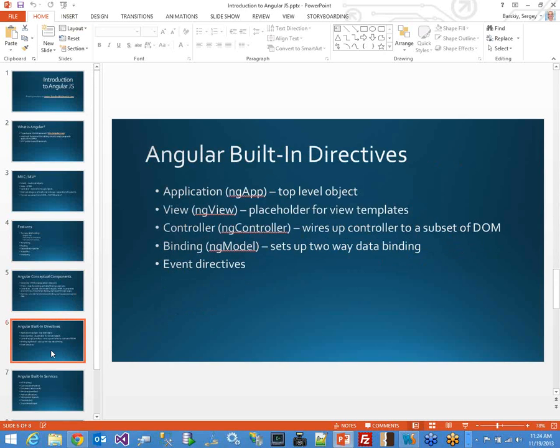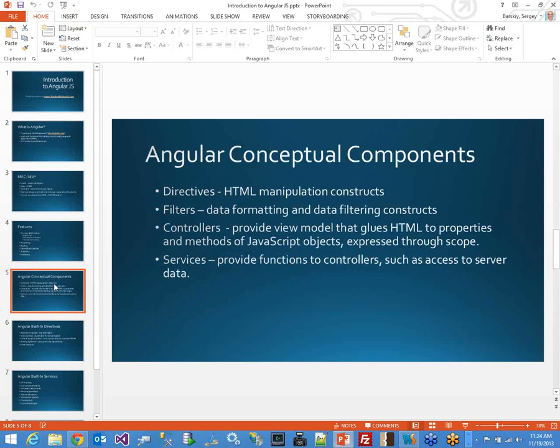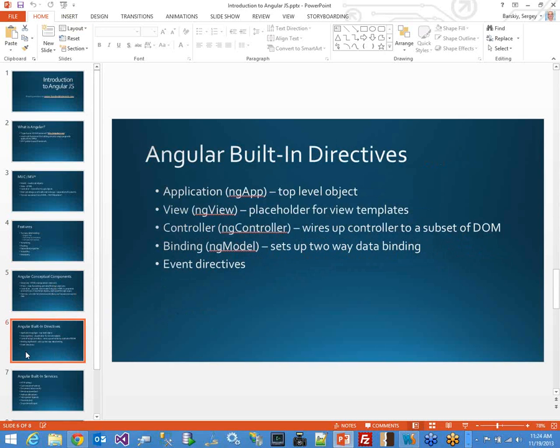Now I'm going to mention at a high level some of the key components that are built into Angular, but typically fall into these four broad categories with some additional information. There are directives that are built into Angular that are very, very important. Number one, you need the ng-app directive. And ng-app is really a Bootstrapper directive.